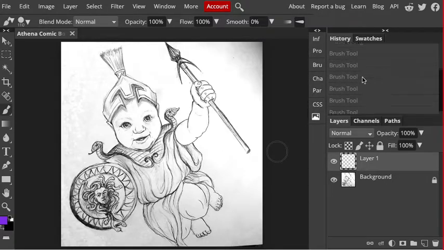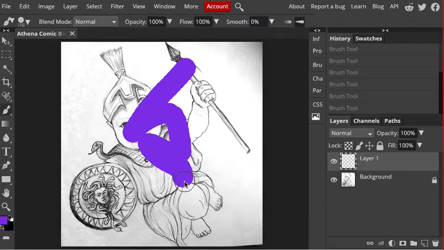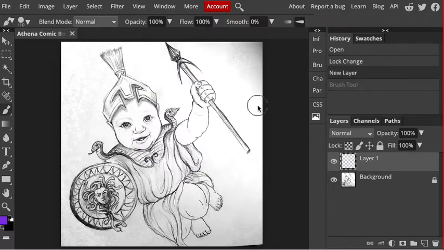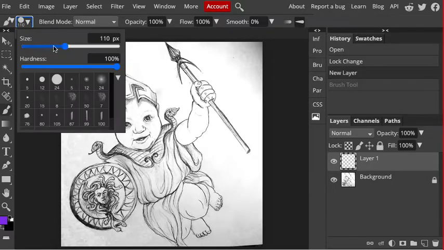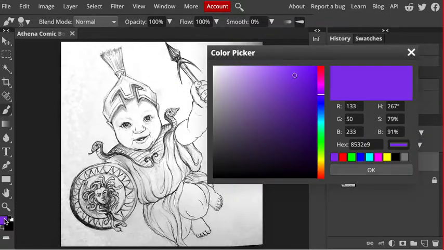The only issue about using the undo is that you don't necessarily have unlimited undos in a given day. The memory of your device is going to get involved. But if you make one quick little mistake like this and you want to undo it, Control and then the letter Z will undo it. We now know how to undo things. We know how to create a new layer. We know how to adjust the size of our brush. And we also know how to adjust the color.